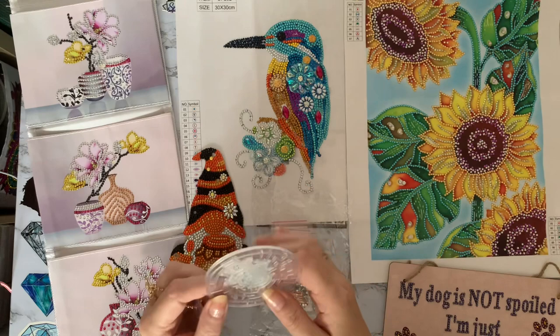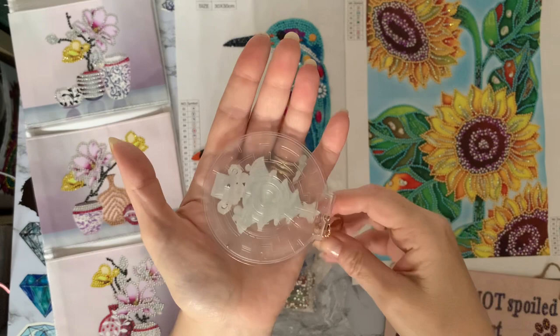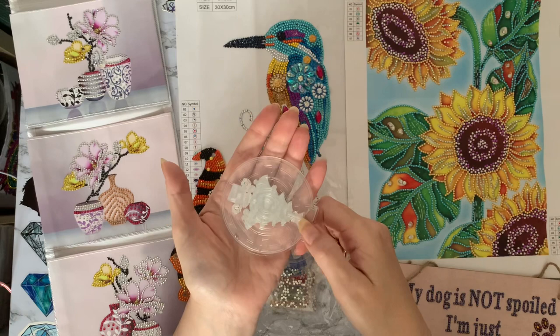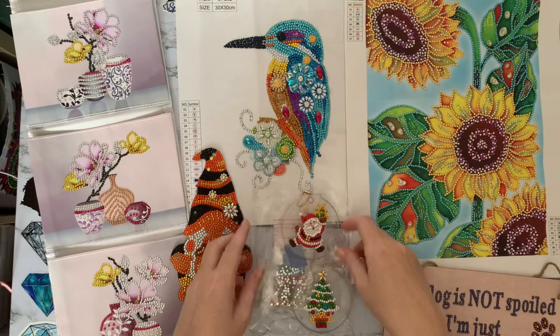I know it makes it look a bit more like a flower, but anyway it's my Christmas tree! On the backs of these there are little maze games — you can see the little ball bearing moving around. I was thinking, maybe if you've got them on the Christmas tree on Christmas Day when everybody's eaten, you could have races — give everybody one and say whoever gets to the middle wins a mince pie, whether they want one or not!